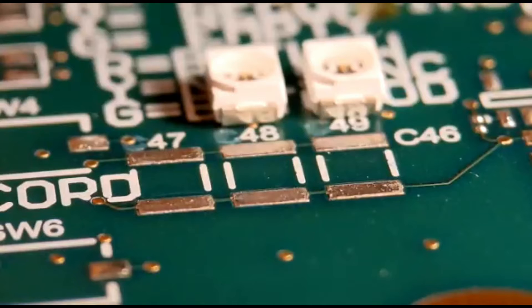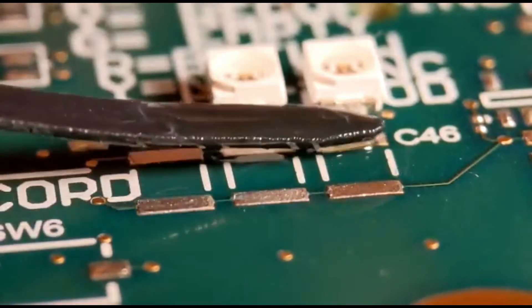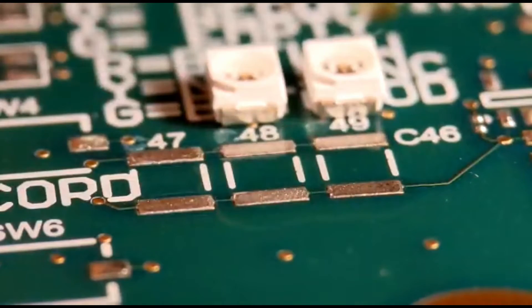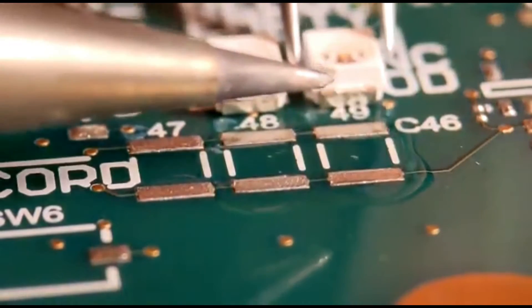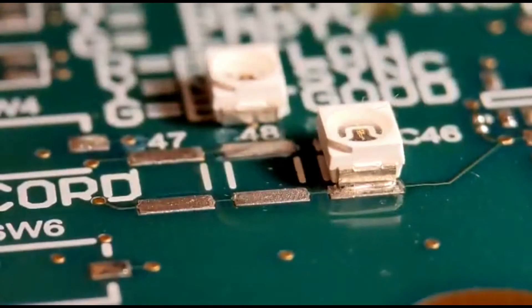So cracking straight on — I'm going to fit some LEDs, but these particular LEDs have got a really soft plastic body. The main thing here is speed. Basically what you do is just flux your pads as normal. I spray flux into a small container and apply it with the end of a dipped tie wrap. You've got to be really quick with these LEDs because otherwise the metal leg will go straight through the plastic.